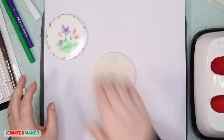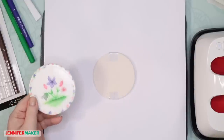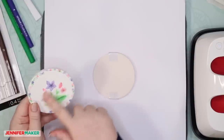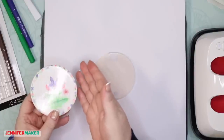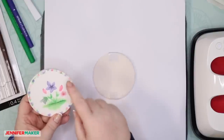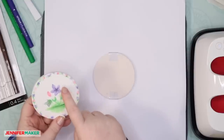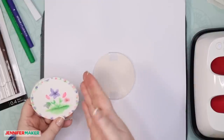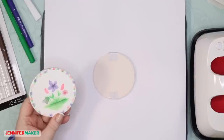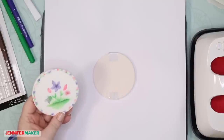And I'm really eager to get some of the square coasters, just because these are just so cool. It's so smooth. This is not like anything that we've normally done with our Cricuts before, right? Where we normally have to cut something out and then apply it to a surface, and there's always going to be an edge. But with this, because it's ceramic, it's almost like it was painted and then glazed over it or something. I'm no expert in ceramics.